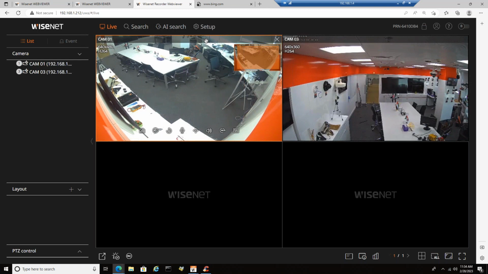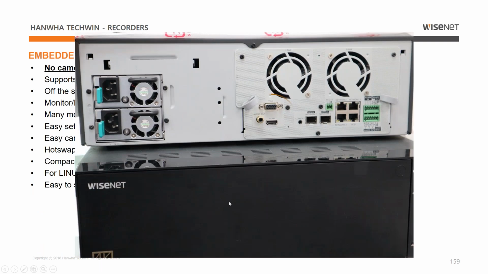So if you buy the cameras, you buy a 64 channel NVR, and you connect behind the NVR, you have monitor outputs. As you see in the photo here, you have HDMI, VGA monitor output. Some NVRs have redundant power supply, redundant fans, redundant network port. So all the redundancy, failover functionality, all that is there. If you want to get this project executed in the most efficient manner, you go with NVR.